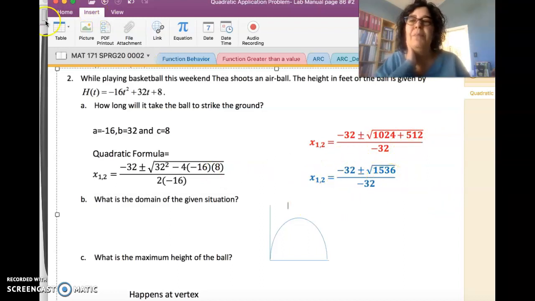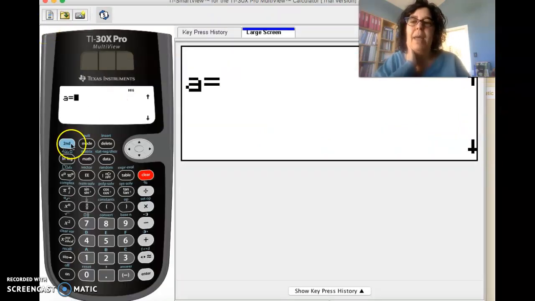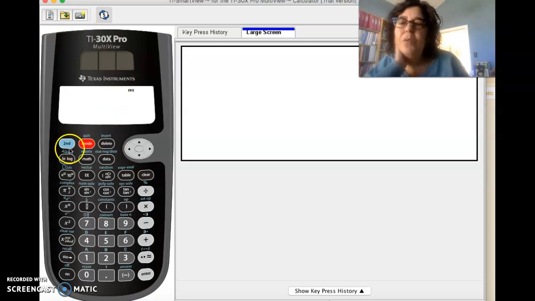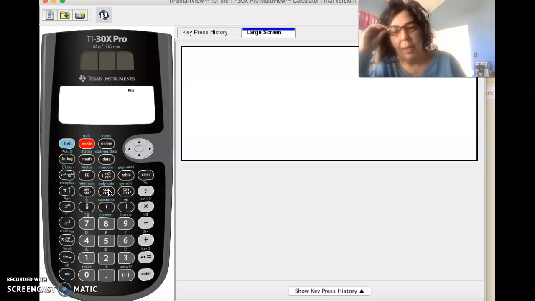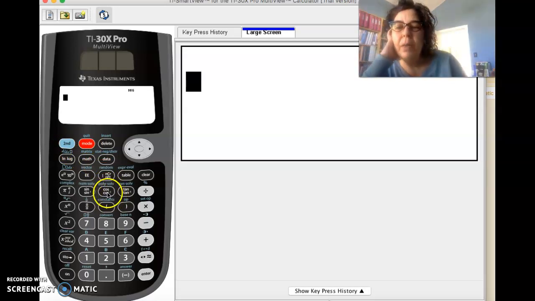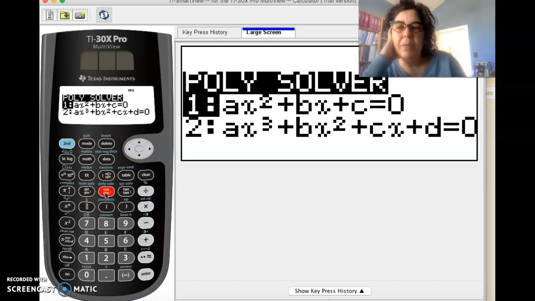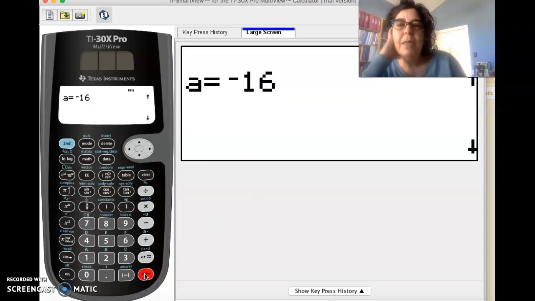Now, at this point, get your calculator out, and let's start doing things in the calculator. There is a polysolve button in your calculator. It is located right above the cosine inverse key. To activate it, because it's written in blue, you need to hit the blue button first, and then the cosine inverse or polysolve button. Then you have to choose one of the options. We're going to choose the first one, ax squared plus bx plus c, because we're solving a second degree, not a third degree. Hit enter.